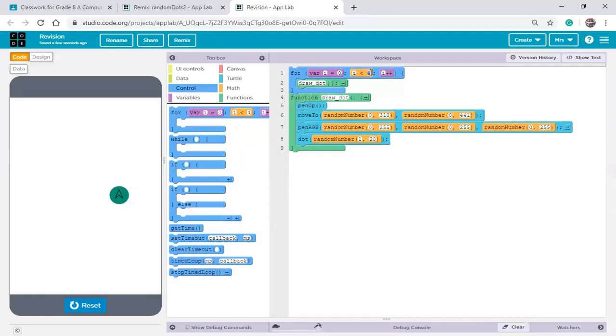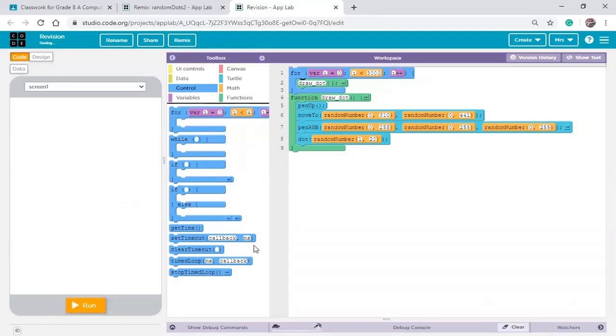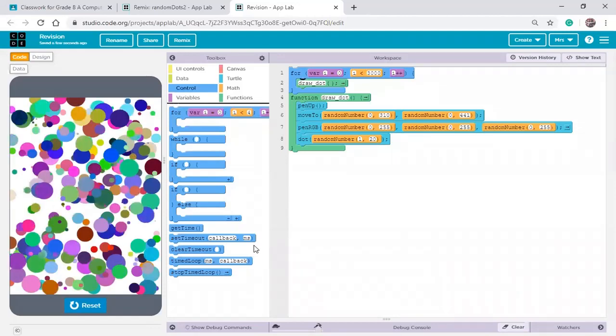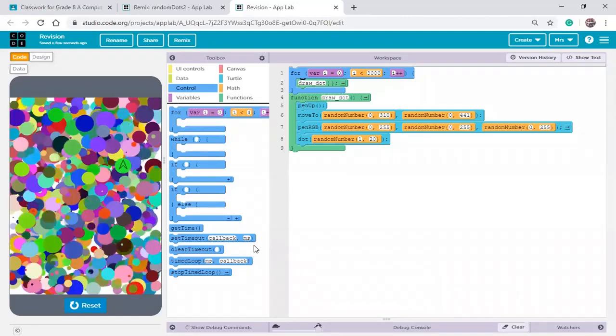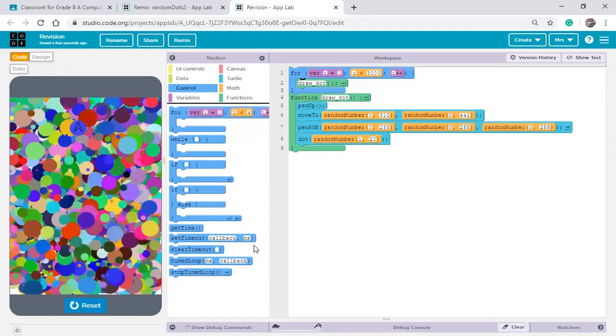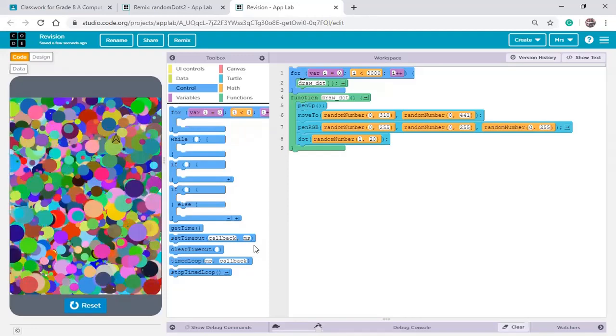So instead of 4, we're going to type 3,000. Reset and run. It keeps repeating the circles until it fills the whole screen, until it draws the 3,000 dots.